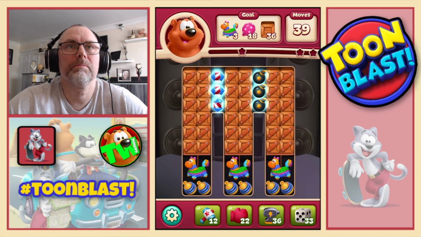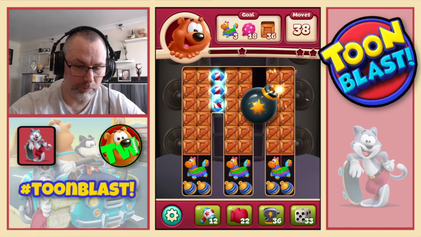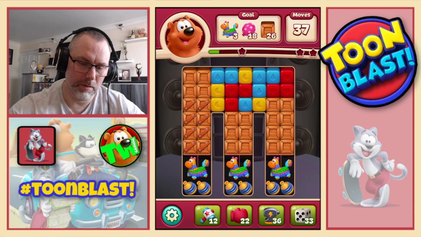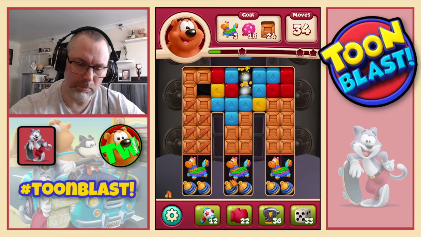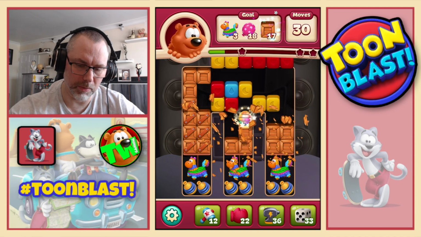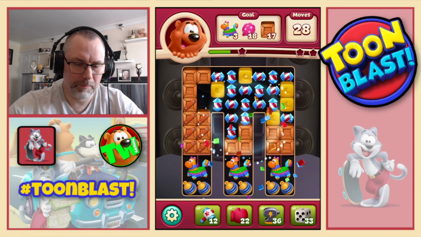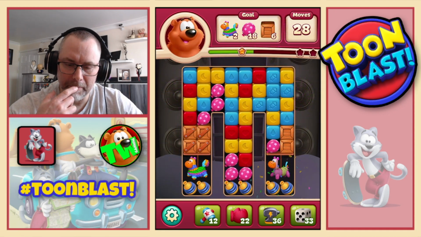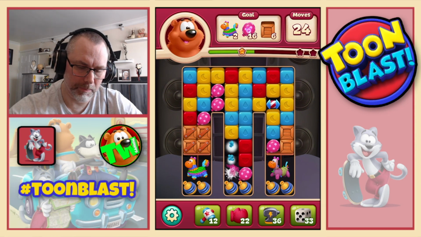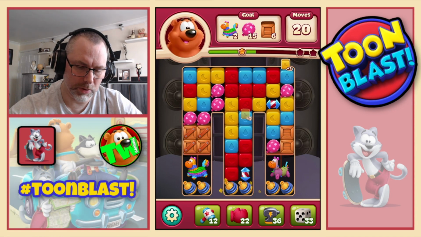Pinatas, large ones, balloons and wooden boxes. Right. Start off with a large bomb. Let's do that. Disco ball there. Disco ball rocket combo. Not too shabby. Ooh, that's going the wrong way. That is also going the wrong way.